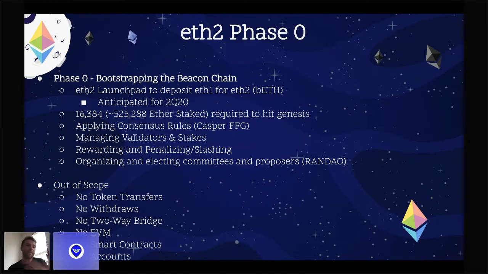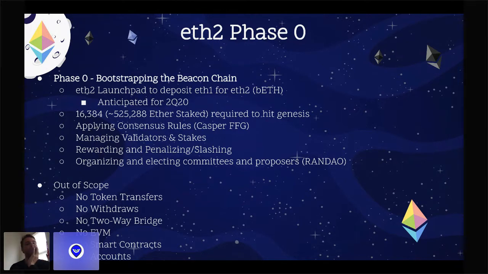So for phase 0, there will be an ETH2 launchpad, which is something that the EF is currently working on with Activate. This is going to be an application where you will become a validator for the first time, and it will take you through the steps, and we'll get into that a little bit later. But that's where you exchange your ETH1 for ETH2. Right now, it's anticipated for the second quarter of 2020. I would leave it more on the shoulders of the guys at Prismatic or some of the other client teams to have a better indication of where that target deadline is, but things are most definitely trending in the right direction.